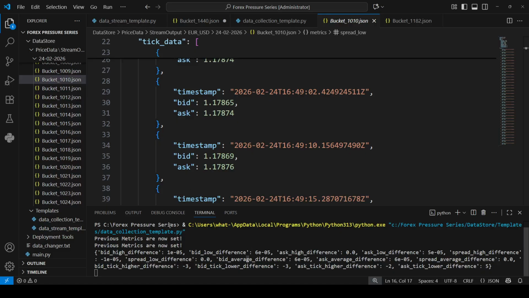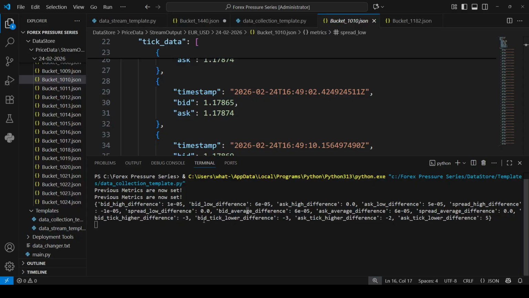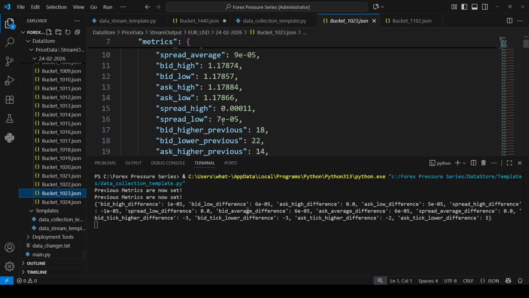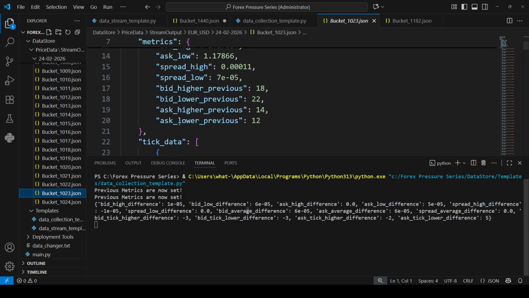Right, so we have some data. Let's get this up here for a minute. The bid tick lower difference was -3 in comparison to the 2. So bid tick lower means bid lower than previous, which is what that should equate to. Those 4 values here, 1, 2, 3, 4, should equate to those, so we'll just go by common sense.